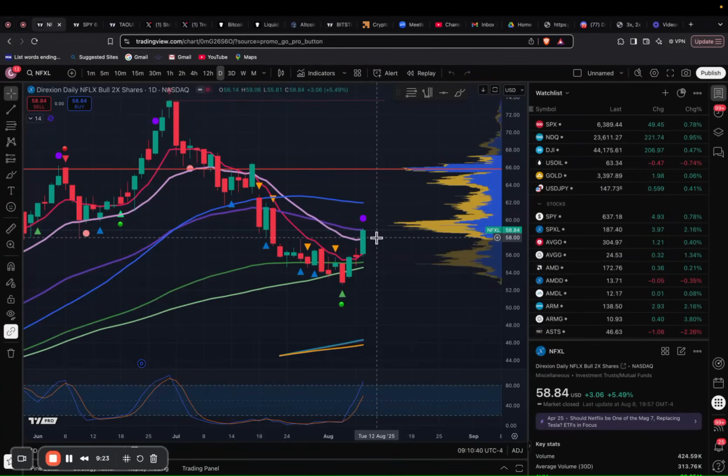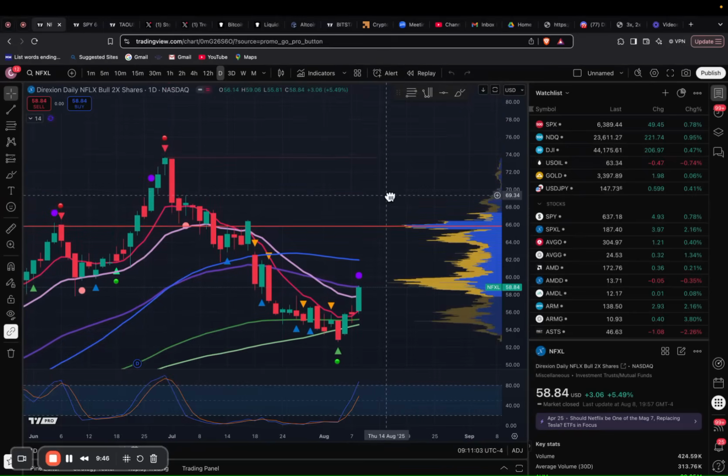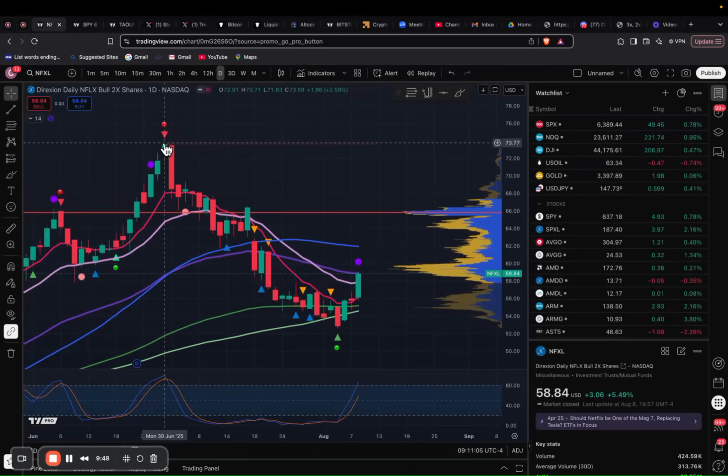Of course, any pullback to the 20 EMA on the daily at 58. And I'm calling these out because some people might be listening and not able to watch. And then, of course, the 9 EMA on the daily down at 56.29. And then you do have the 100 a little bit further down around 54, which is where we actually found initial support. And as always, look what gets you in the very earliest: the tribal trades indicator. And look what would have gotten you out all the way here on the 30th of June before we capitulated to the downside. This is getting you back in again.